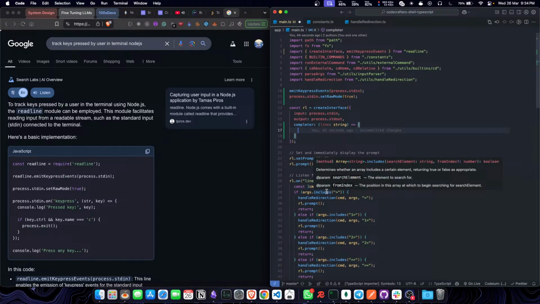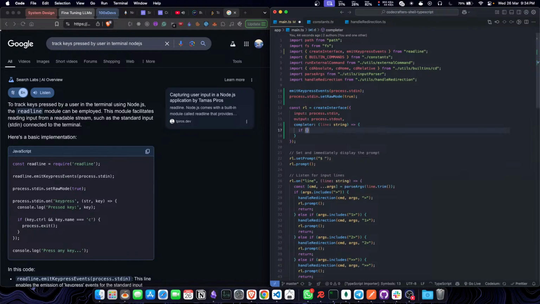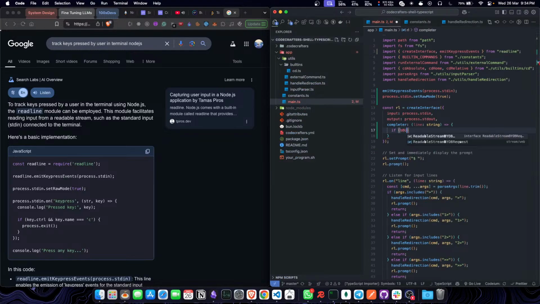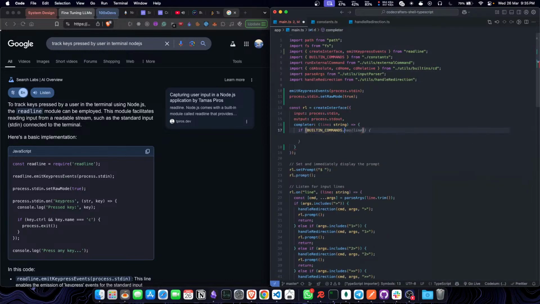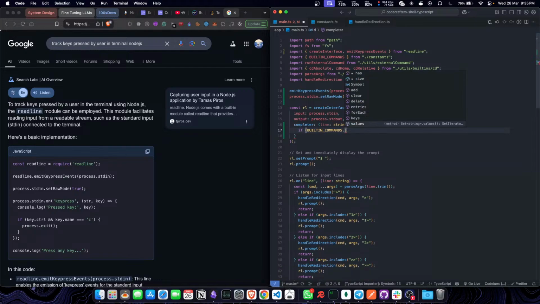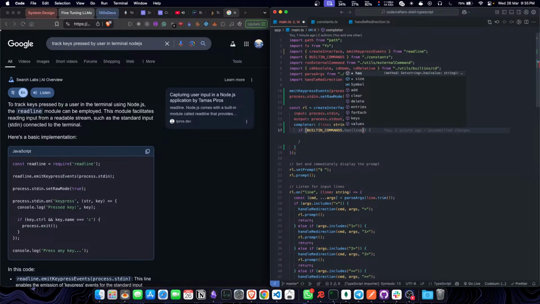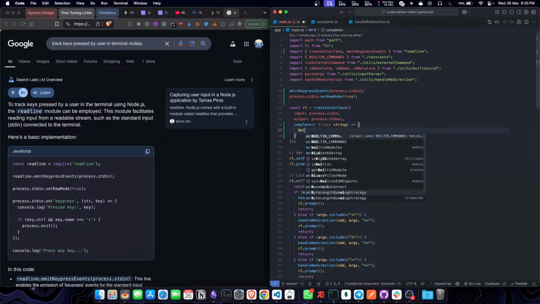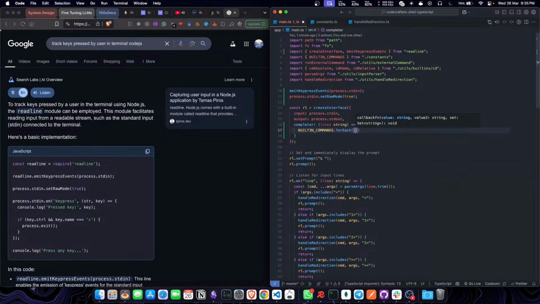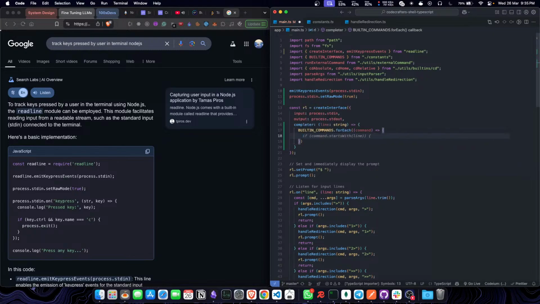So I get this line, and what I'll do is, I need to traverse this, so let's do one thing: builtInCommands.forEach(command).